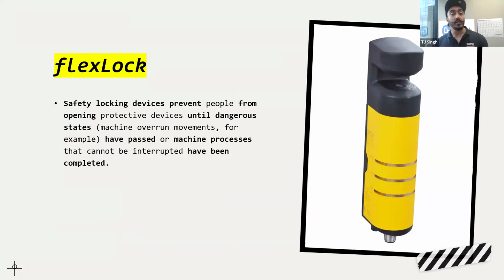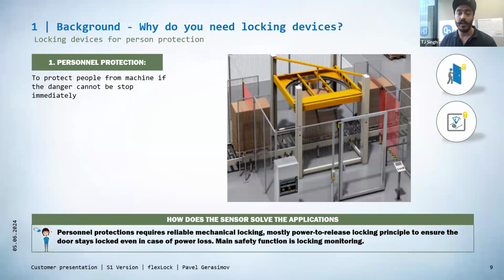The next sensor that I have in my demo is called a Flexlock. This is our newest safety interlock, which simply prevents operators or people from getting exposed to any kind of hazardous movement, and basically does not allow them entry into a certain area or a certain process. Ultimately, interlocks are used for 2 main applications, either people protection or process protection. In person protection, like in this example, you can see a wrapping machine here.